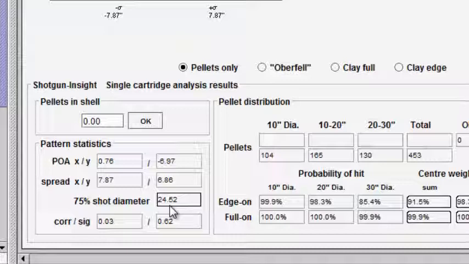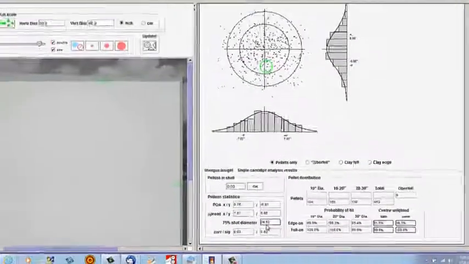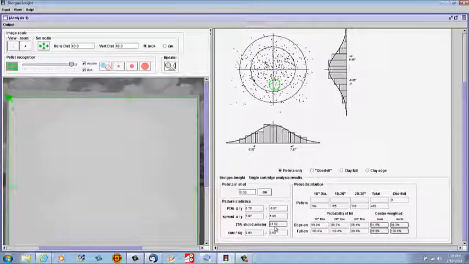So it's not quite as tight as a full choke could be, and we may want to do some experimentation with this gun, with different chokes in this gun, to see if we can't find a choke that performs just slightly better. It isn't too bad, 24.5 versus 22, and again, by the time we take 3, 4, 5 more shots and average this together, we may find out that we're fairly close.